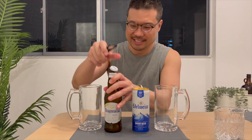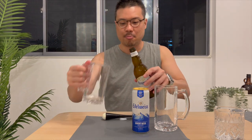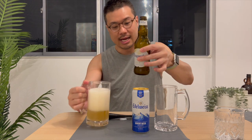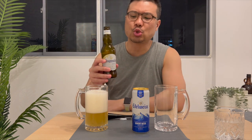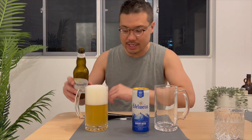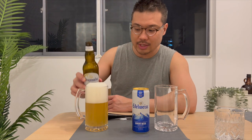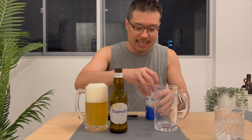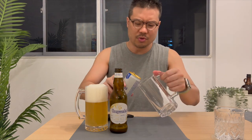Whole Garden first. I pour two thirds of the bottle out. I like to pour in such a way that the foam is in the glass, not in my stomach. While I'm waiting for the foam to settle, I swirl the remaining one third and then pour it out and enjoy. The Edelweiss has no such instructions on swirling, so we'll just go all in — pouring so the foam is in the glass, not in my stomach.